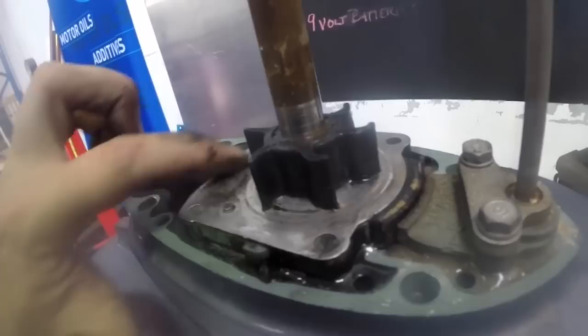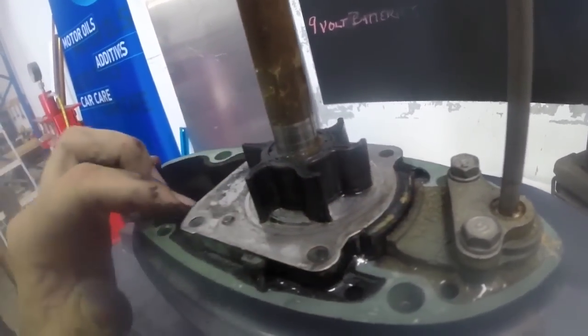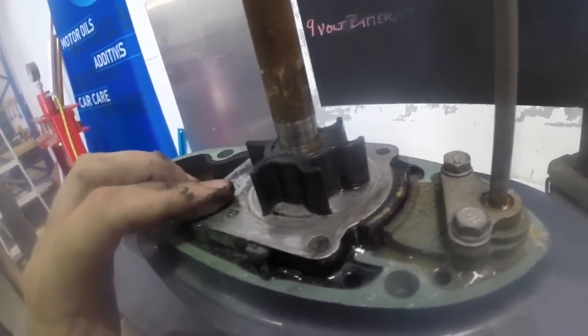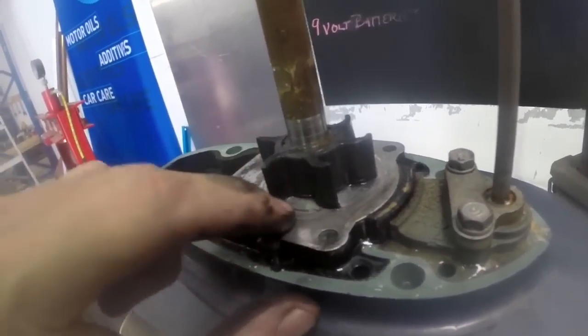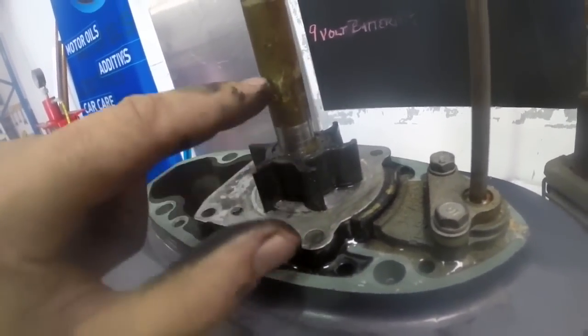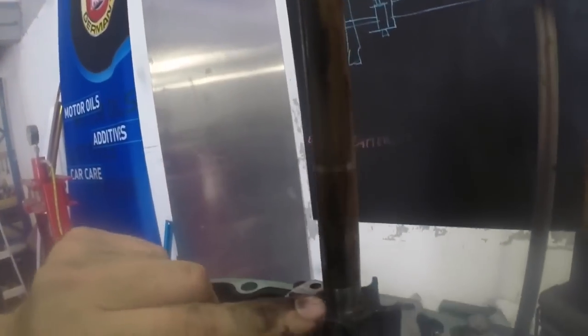I'll probably use most of this hardware, or clean up the base plate and everything, and then I'll use the rest of the kit on that older outboard and just buy an individual impeller, none of the other parts for that. So to get this off, once again, I'll probably get a screwdriver just underneath it and we'll just slide it up. It can be worth cleaning the shaft, because it has to slide all the way up the drive shaft off the end.